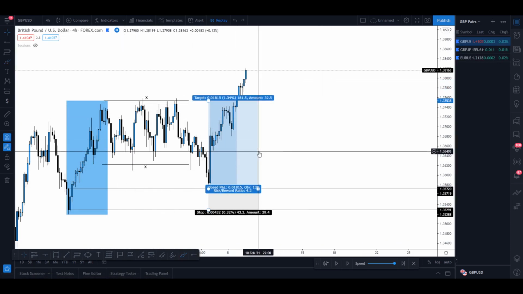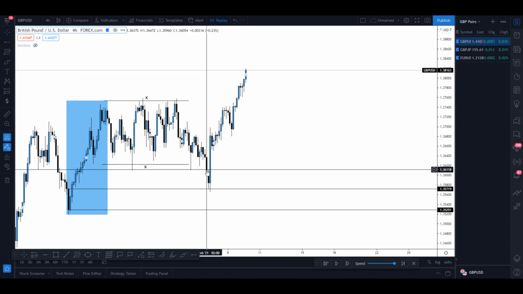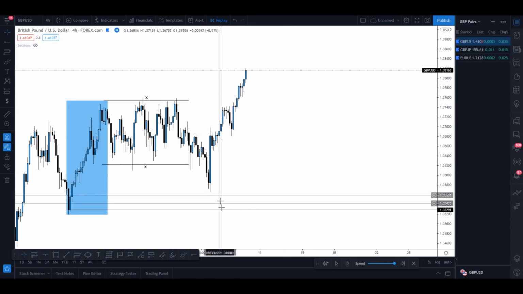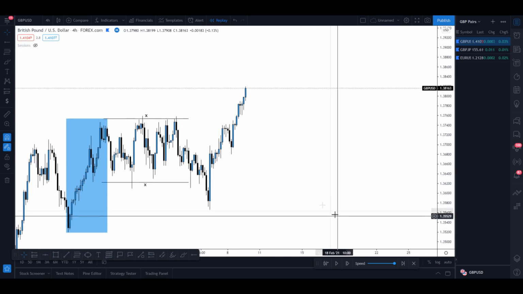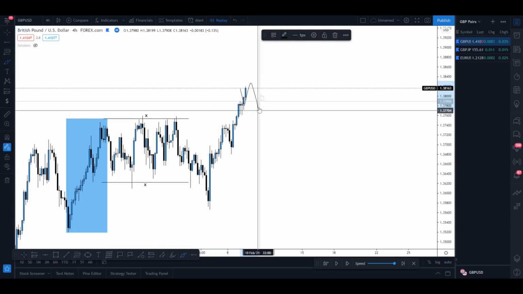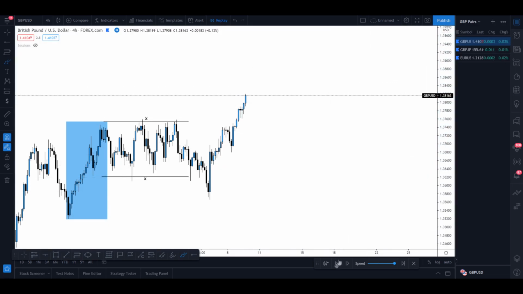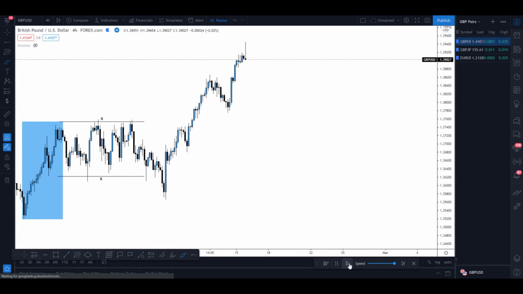Now at this point, let's say you close your position and you see an institutional candle right here and an institutional candle right here. This is where you need patience, because you don't know if the market is going to retrace or manipulate over here and then go down. You don't even know if the market is just going to continue going up. It's all about patience. So let's see what the price ends up doing.